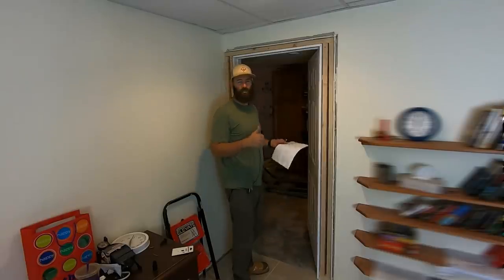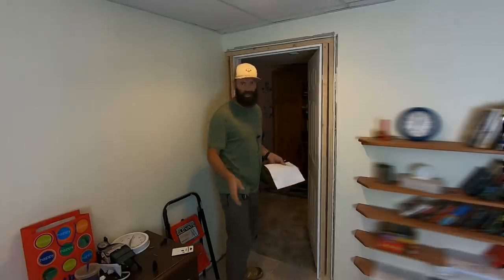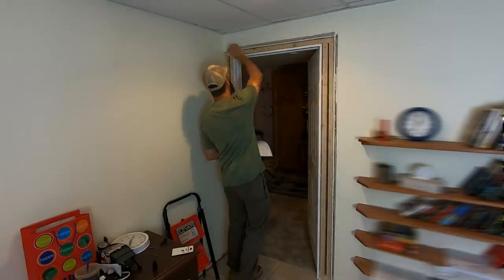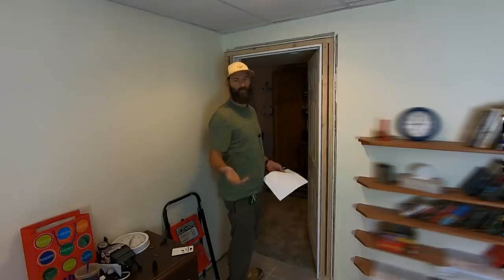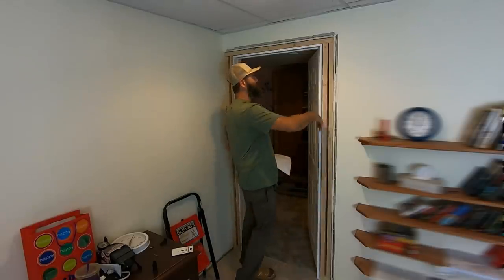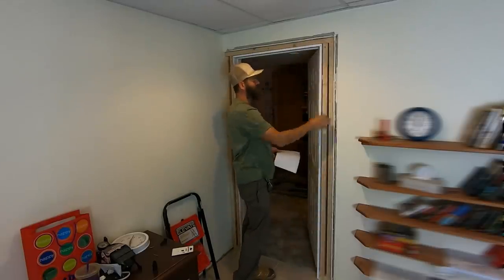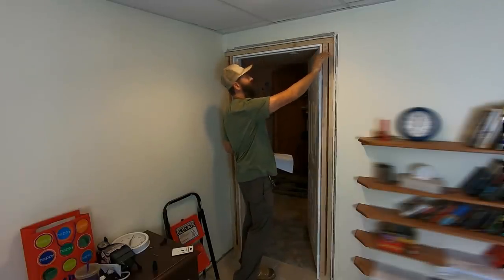I'm going upstairs to cut the drywall in the garage. Keeping it simple, I know a lot of people would like to see me make U-shaped cuts. If this was an exterior door, a heavy, self-closing fire door to the garage, I would agree with you. But for this low usage, extremely lightweight door, it doesn't make sense for me to do the U-shaped cut. So we're going a stripe up, and a little piece across here. Mud it all in, texture it. You will never, ever see a crack.